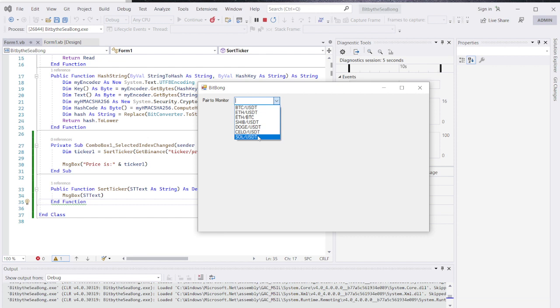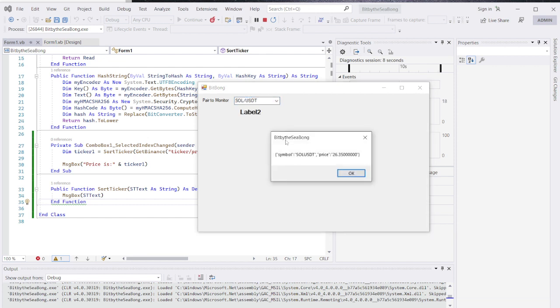We're going to use SOL, and the information that's come back from the API is a squirrely bracket, symbol, SOLUSDT. Remember, there isn't a slash there. Comma, price, colon, and then the price. So we want to get rid of a few things. We want to get rid of the word symbol. We want to get rid of the word SOLUSDT.